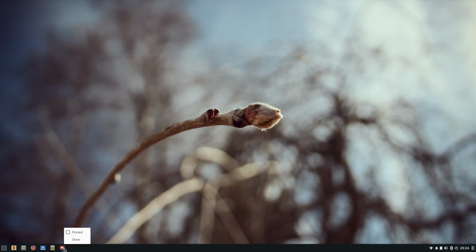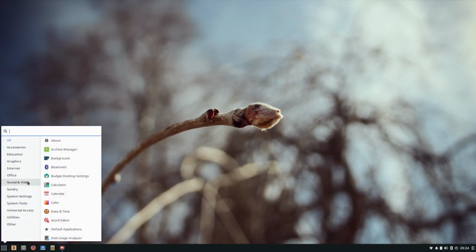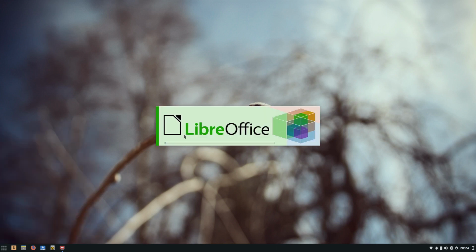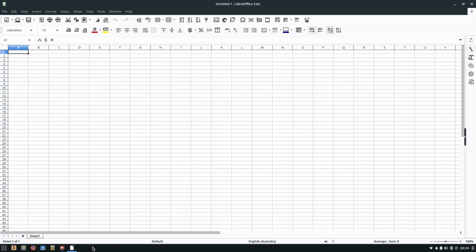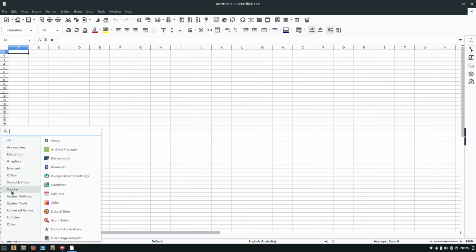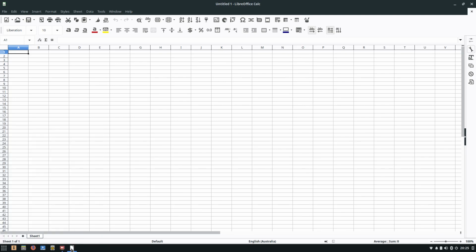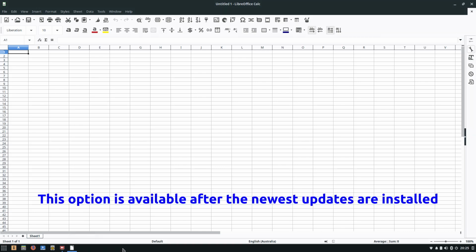So if we right click these, we can choose to pin it. If we open an application that's not in there, say we'll go to Office and open LibreOffice Calc, which is my favourite. Now once that opens up and it's on the panel, you can choose to right click. Oh, you can close, but you can't add to panel. That's interesting. Have they changed something there? No right click available there, so you can't even choose to pin that to panel. That's interesting.